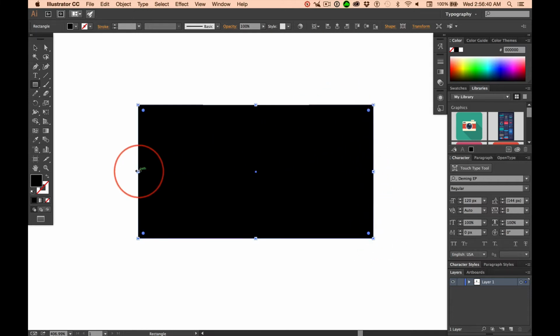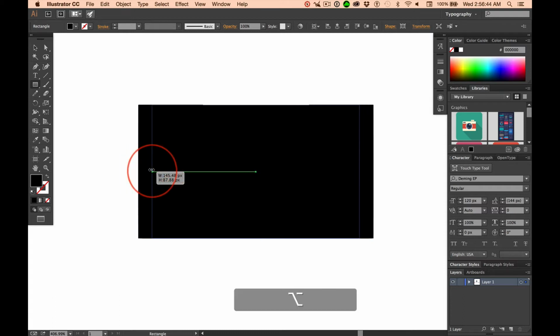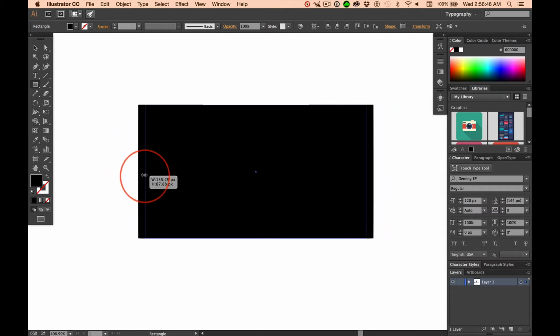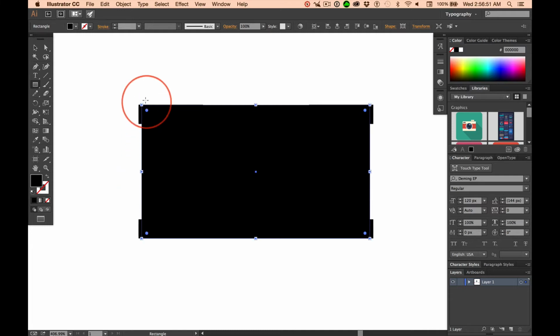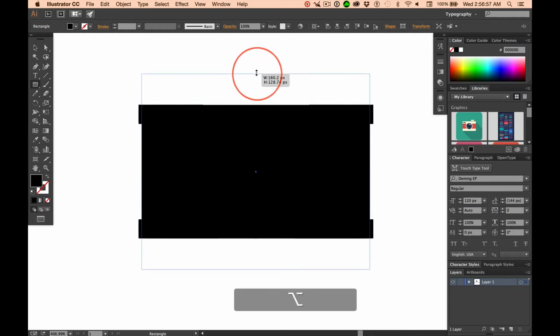And now I'm going to come out to this left handle, hold down Option, so I resize from both sides at once. See that? I'm just going to make it slightly smaller so that my M sticks out. And then I'm going to make it taller. And once again, I'm going to hold down Option so I can combine from both sides.